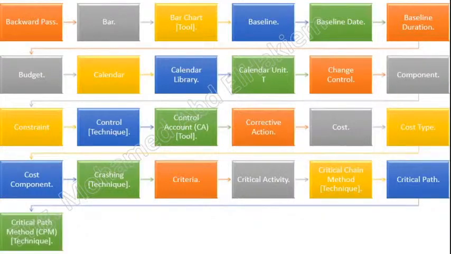Critical path method, CPM, technique. A schedule network analysis technique used to determine the amount of scheduling flexibility, the amount of float, on various logical network paths in the project schedule network, and to determine the minimum total project duration. Early start and finish dates are calculated by means of a forward pass, using a specified start date. Late start and finish dates are calculated by means of a backward pass, starting from a specified completion date, which sometimes is the project early finish date determined during the forward pass calculation. See also critical path.